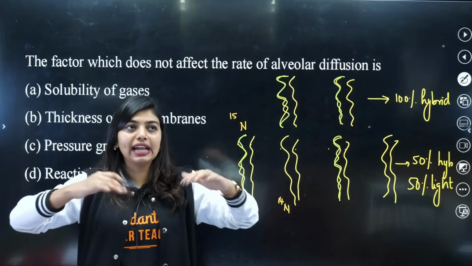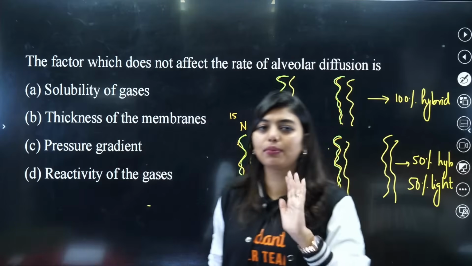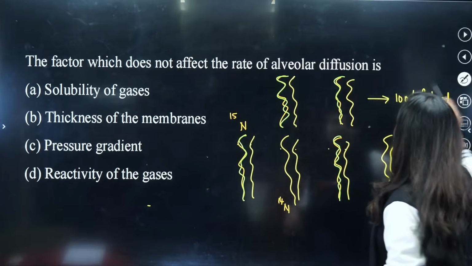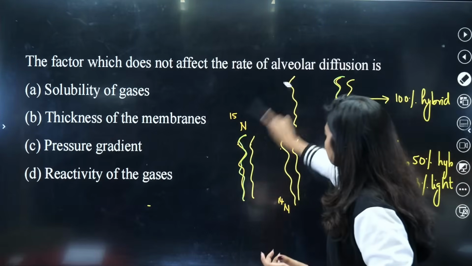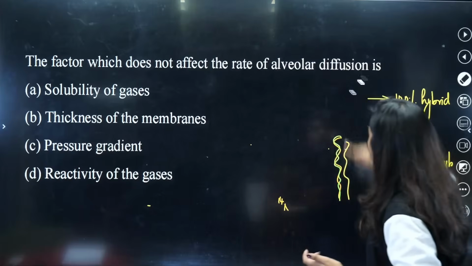Again you draw, 8 to 16 it will become. That time you will get 87.5 and 12.5%. After some time you will be used to this. Now it will be a little difficult. That's why I have drawn this and shown you. It will take a lot of time if I draw the entire thing.